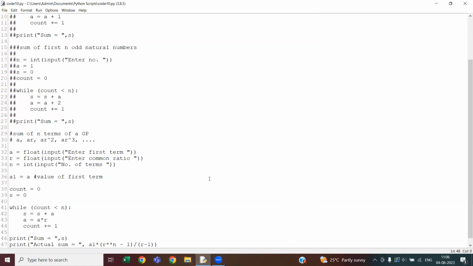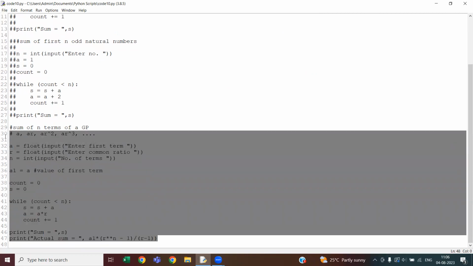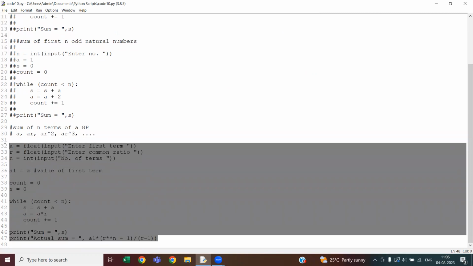One more thing. If you try finding the sum of the first n terms of a GP with a common ratio less than 1 using the method that I taught previously, you won't be able to do that. That's because in that method, we always assume that the subsequent terms of a series are increasing.